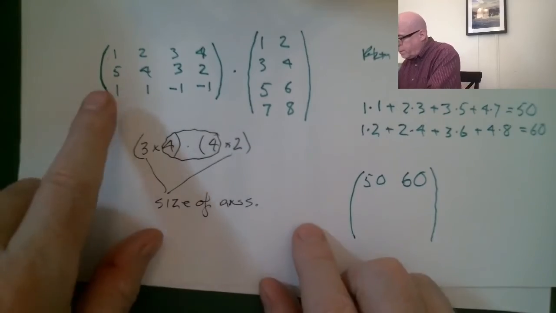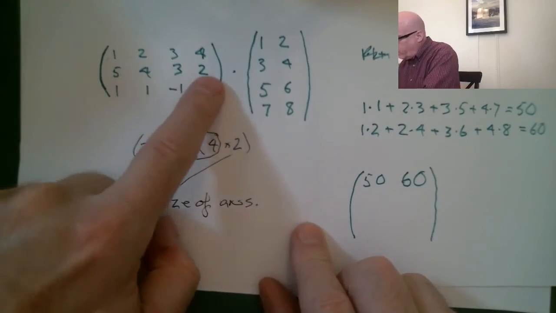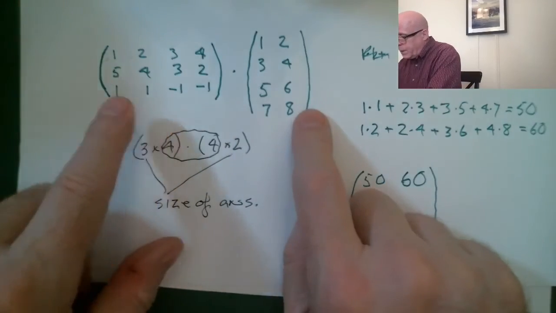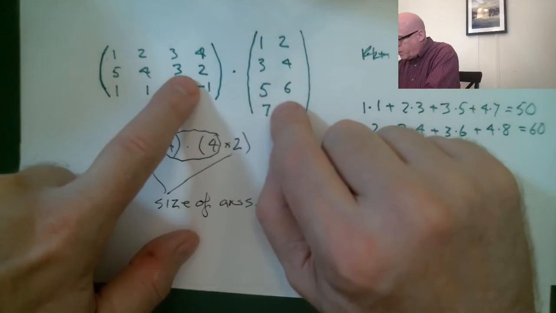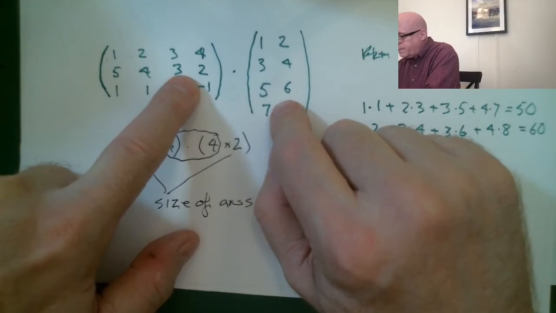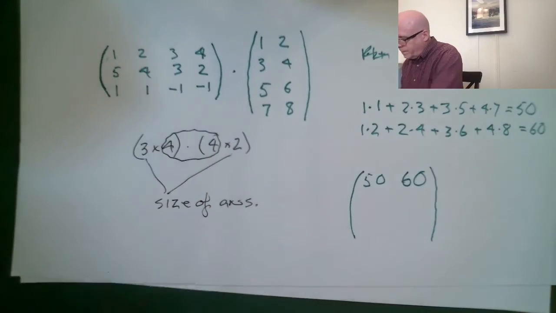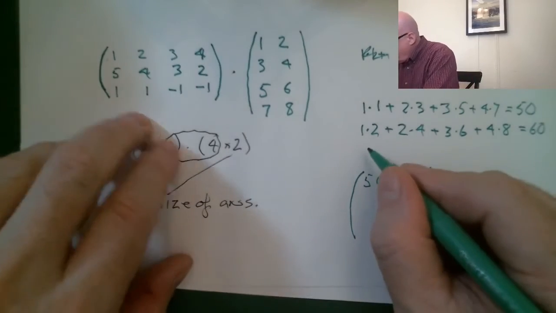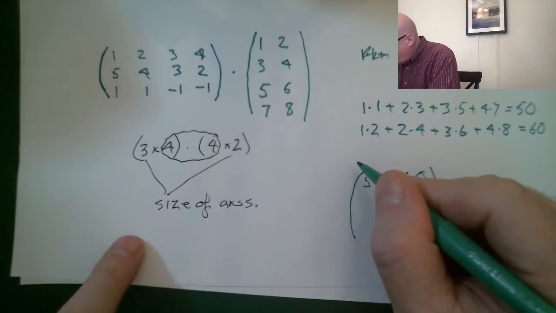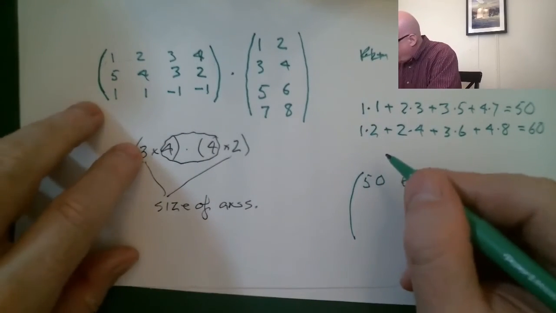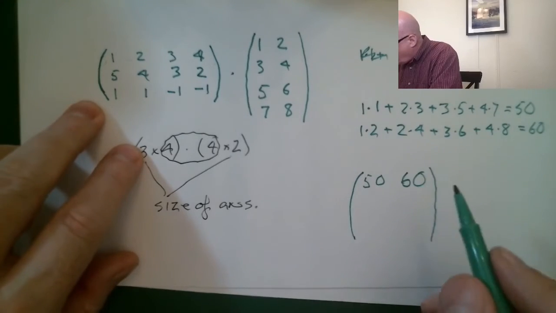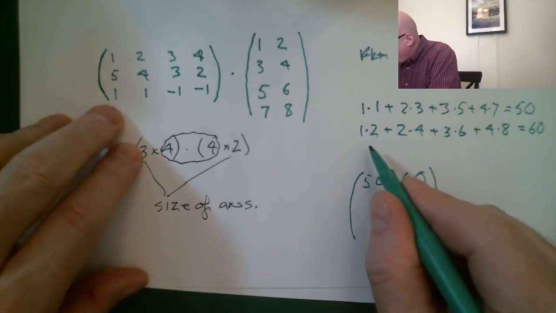Again, tracing. But now we trace the second row with the columns of this guy. So 5 times 1 plus 3 times 4 plus 3 times 5 plus 2 times 7. Do I have room to write all that down? Where can I put it? I've got some space over here later, but I'm going to need to have more of these things. So there's going to be a total of 4 more computations. I think I'll squeeze them in somehow.